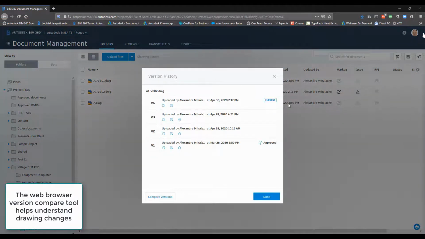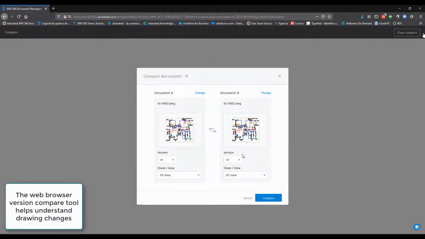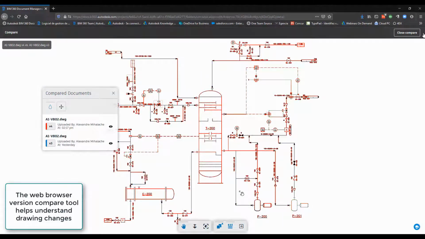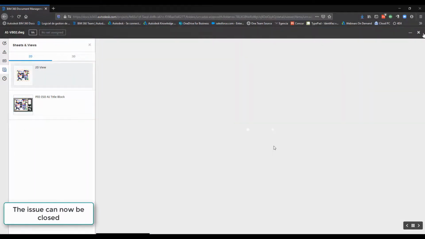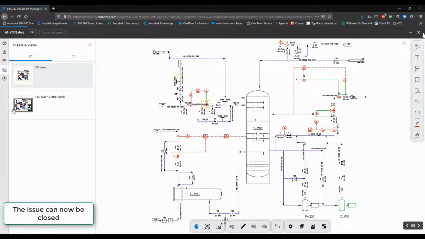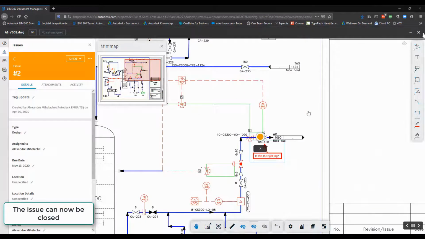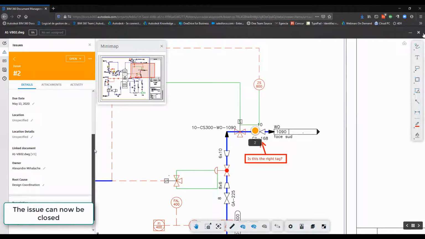Now we published another version of a P&ID drawing. We can compare the two versions and the system will highlight the differences, specifically the change in our valve tag, which is quite valuable to understand what changed and what didn't. In 2D it's more graphical. You will see that in 3D the same tool will show differences, much more insight, I would say. You can now go ahead, click on the issue and close it as it was resolved.